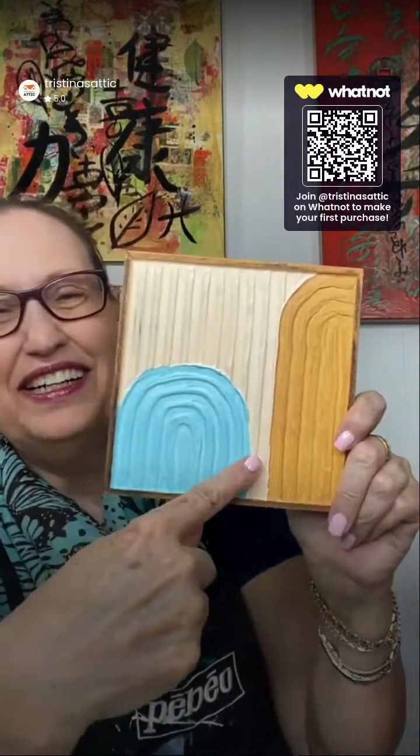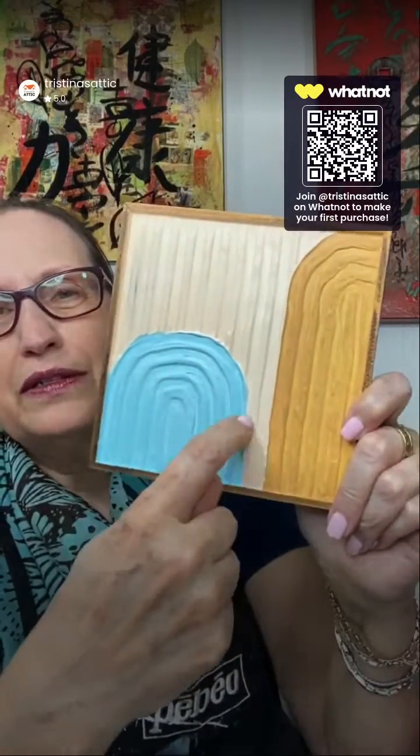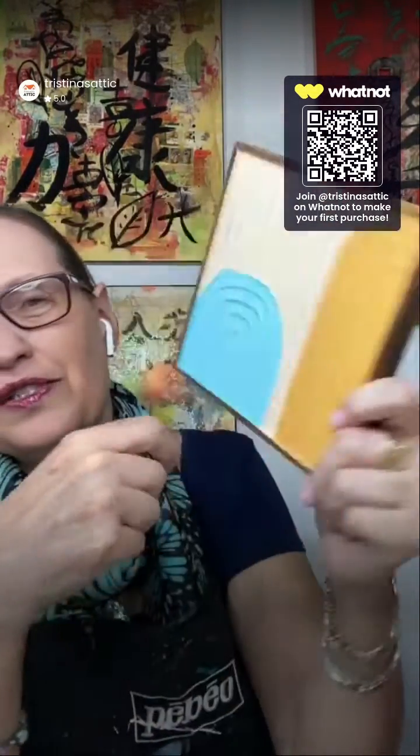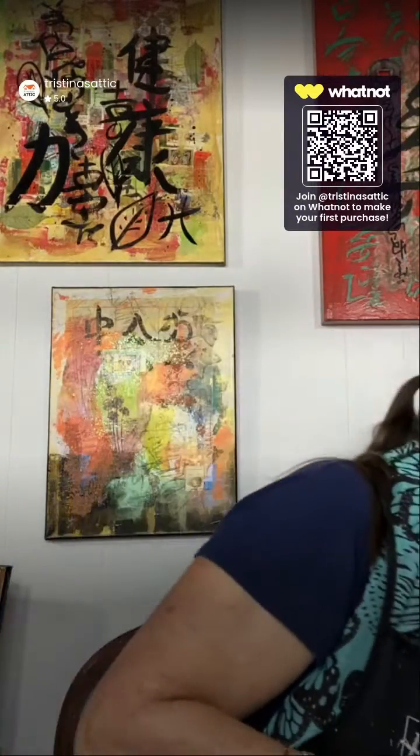Yeah, thank you, Handcraft Love. And so you can see the texture that's built up here. This is in one of those little panels with the modeling paste. And then after it's dry, I went in and I put some paint on it with markers. Okay, so that's another way: you can just lay it flat and then swipe through it. And another way is to press something into it.